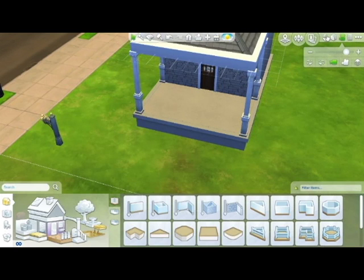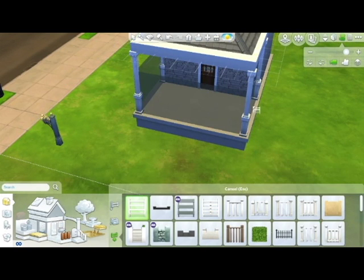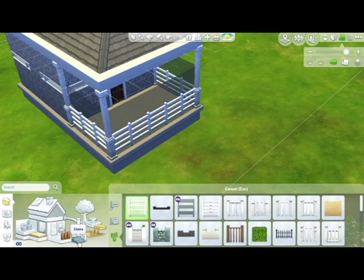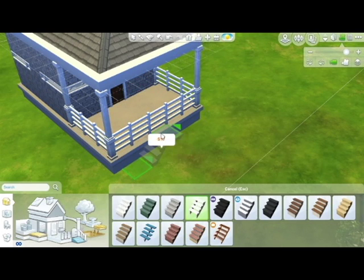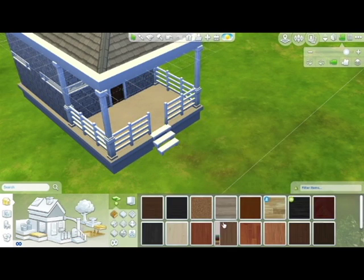So yeah, I'm just there like, need to raise those back up again. And then I was adding some fencing in and there's some stairs so that they were safe, they wouldn't fall off their little patio and they could still get up there. And I thought that just looked really, really cute.